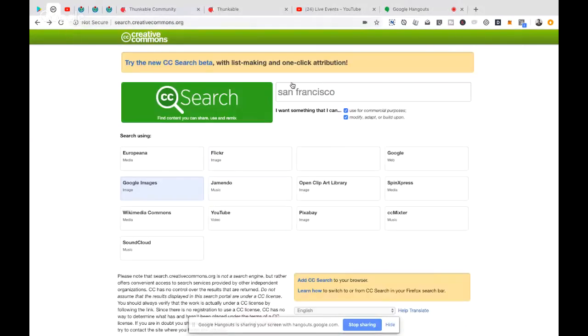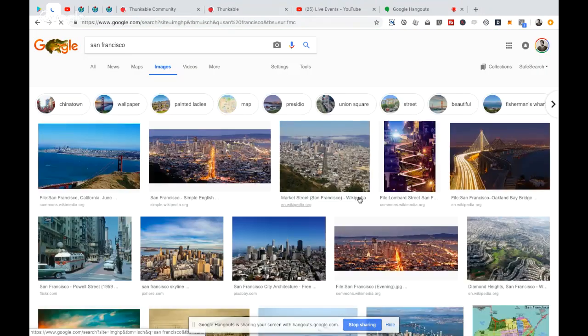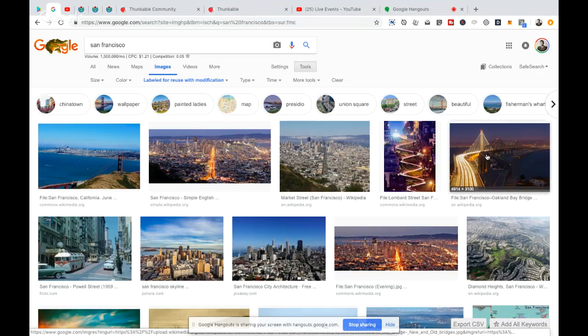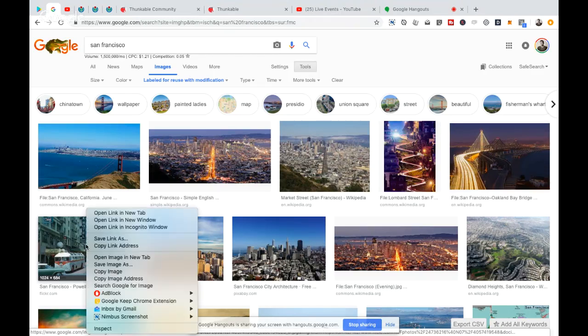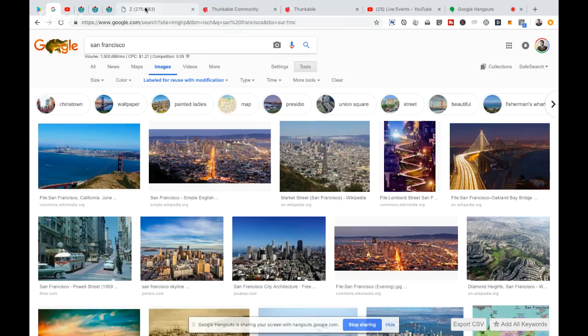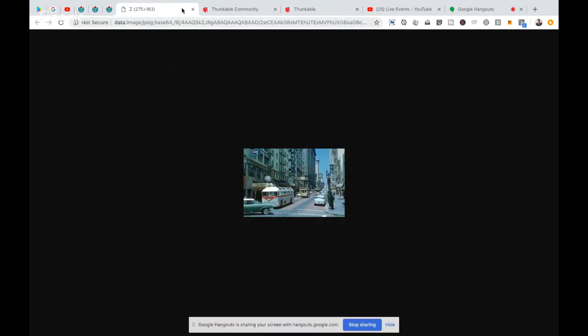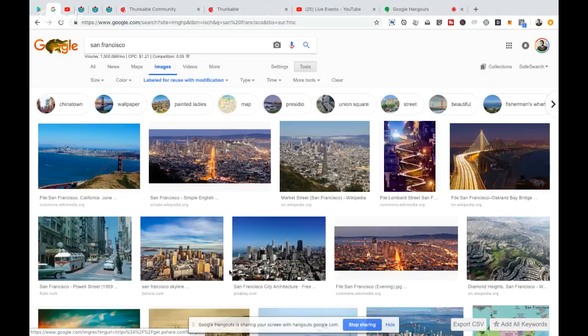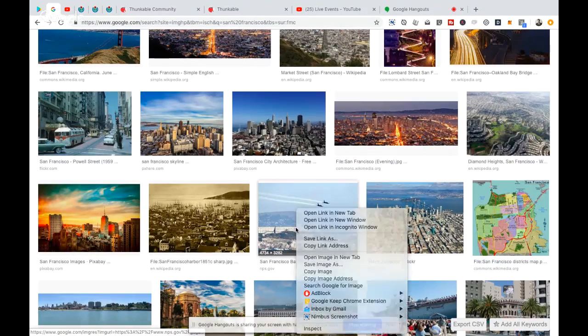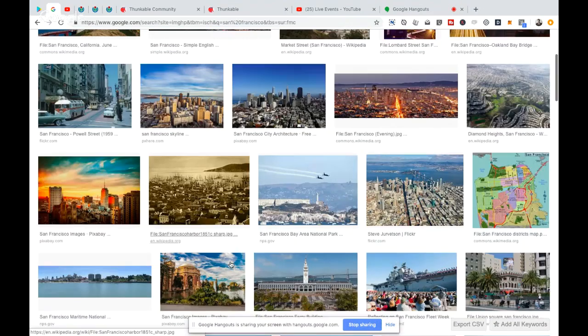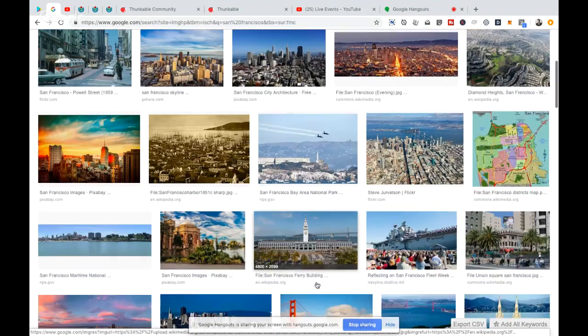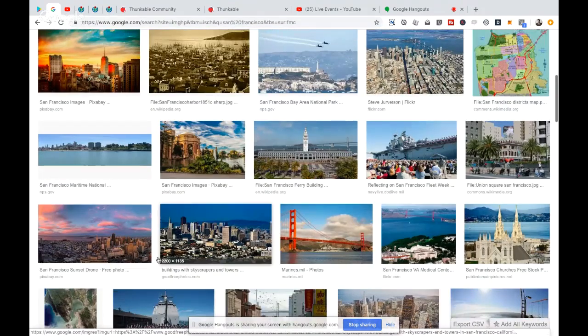So where did I get those images? I did a search here in creativecommons.org for San Francisco. We found lots of different pictures. Let's add in a different one here, one that looks visibly different maybe. That's maybe a little bit large. Let's open up this image in a new tab. That's not quite the kind of thing I want. Let's have a look at this one here maybe. That's a bit big as well. So again, I'm looking at the dimensions here. These are pretty big images, 4,000.